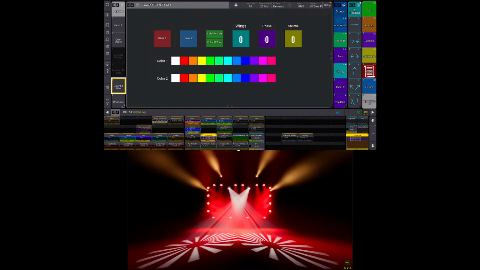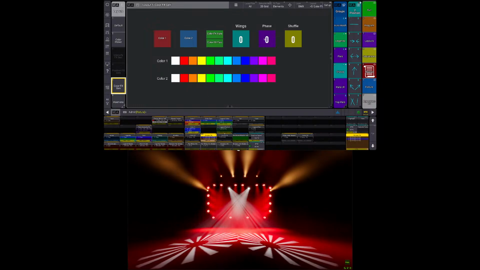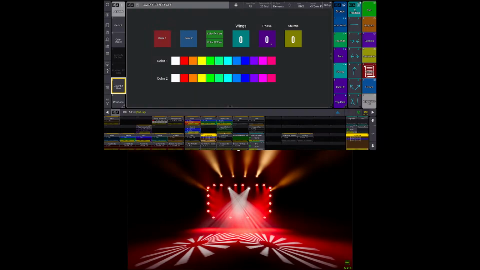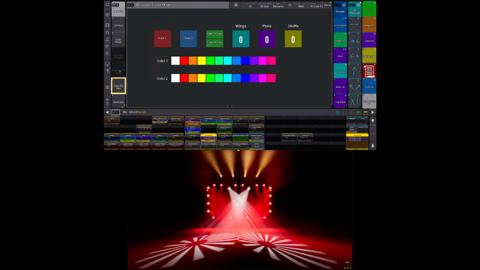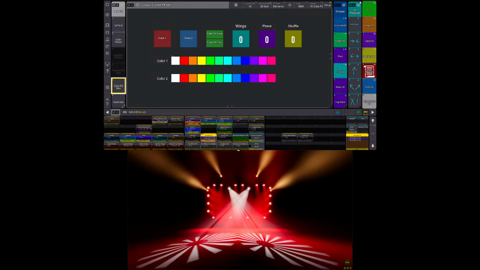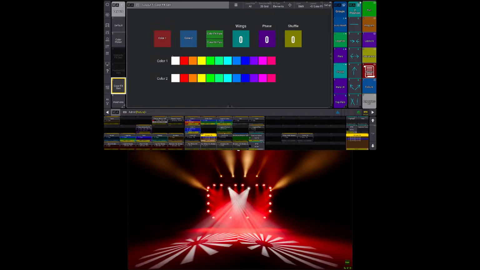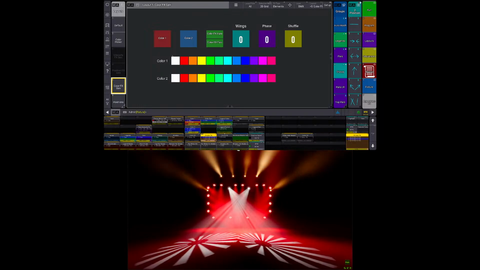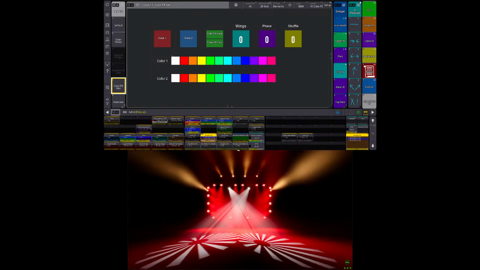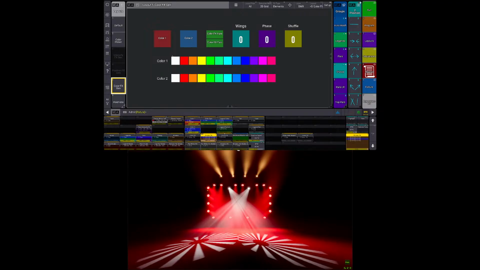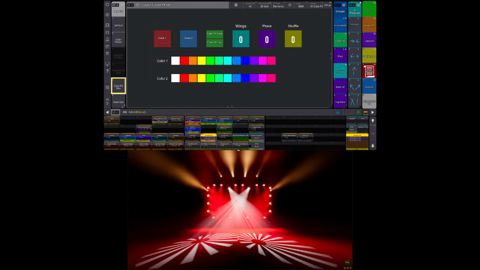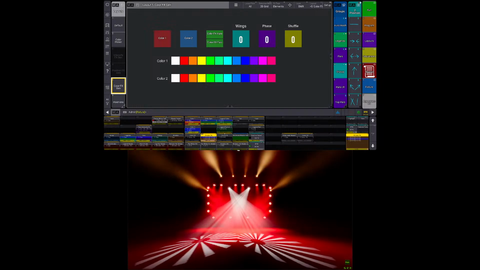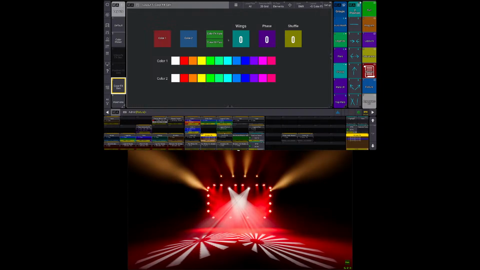I never took the time to really dig into this one because in its root form it always worked, and I've never really dug into anything for intensity effects. So these are just a couple of little things I wanted to take some time on in this file and really play around with. I was thinking about it while lighting a show last night, so I thought it would be fun to hop on and work through this.